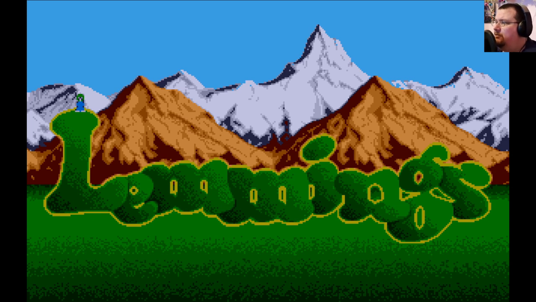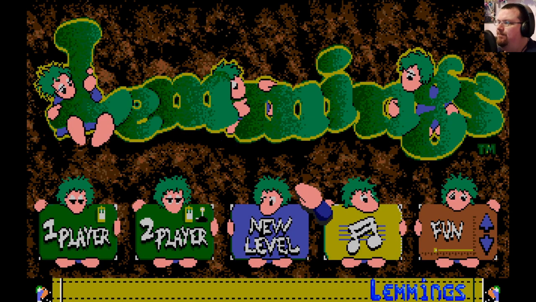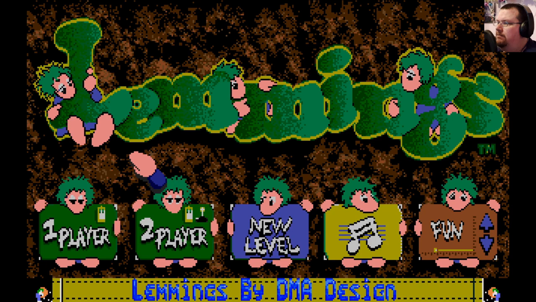Now, I haven't played Lemmings for a very long time. You know, I was never very good at it back in the day either. So we're just going to start with some of the easy levels today and see how we get on. Because the easy levels are designed to introduce you to the different types of lemmings one at a time. And yeah, there you go.